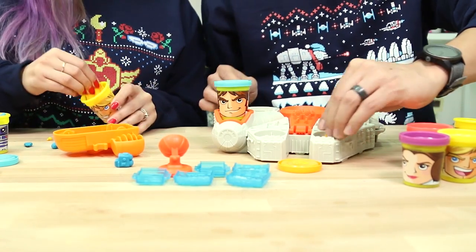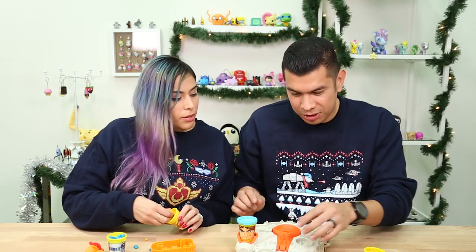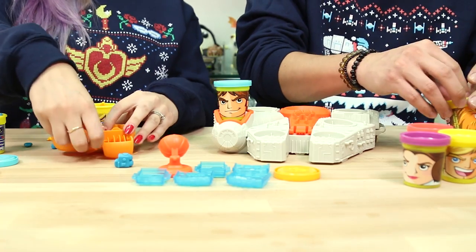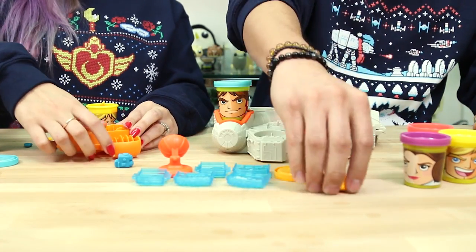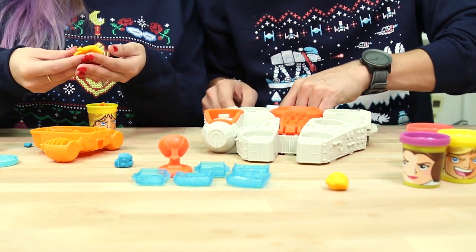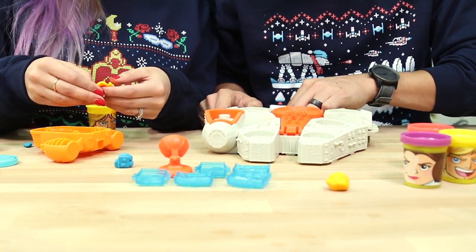This is really cool. So I guess you would just launch it. You would just make all the different molds in this one. So it makes some different molds. You have a bunch of rockets. Yeah. So I'm going to make here a little R2-D2. Now, are you supposed to put it in and then trim the edges? Oh my gosh, I totally ruined him. He looks kind of cool though. I'm going to peel this away.